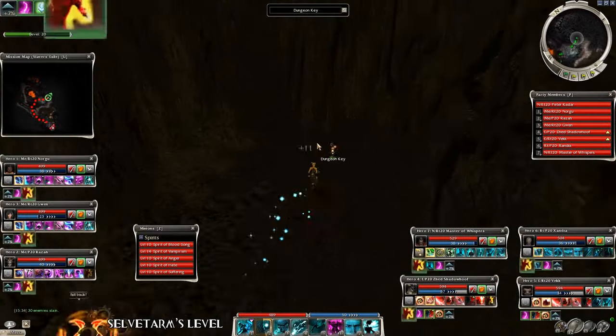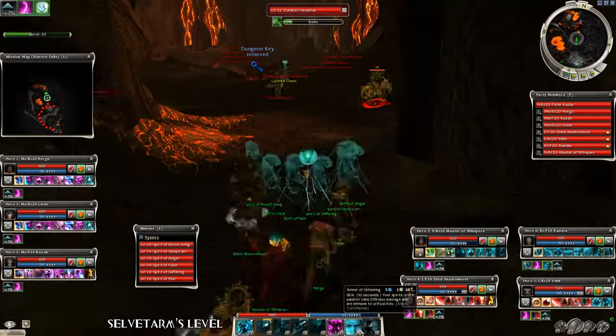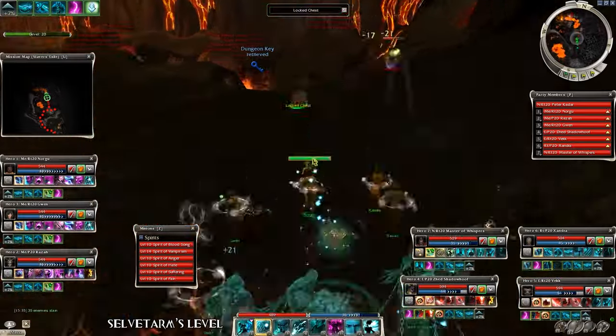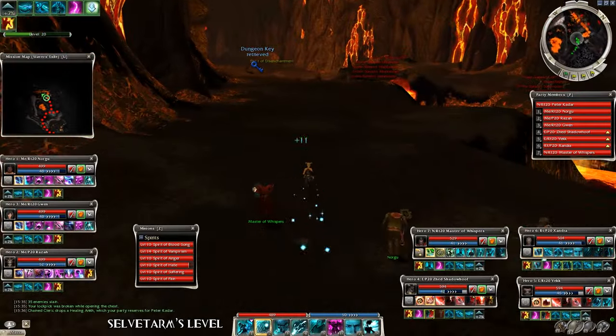The room is cleared, pick up the dungeon key. If you play carefully here, you can avoid two groups and save a minute or two. Only deal with the last group at the dungeon lock.